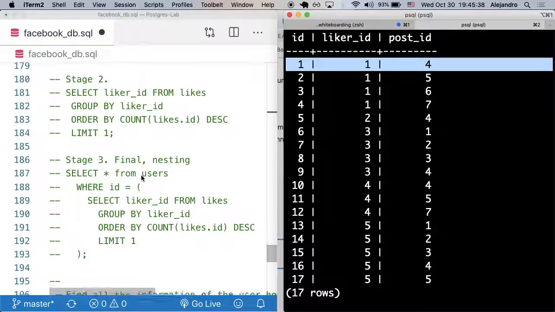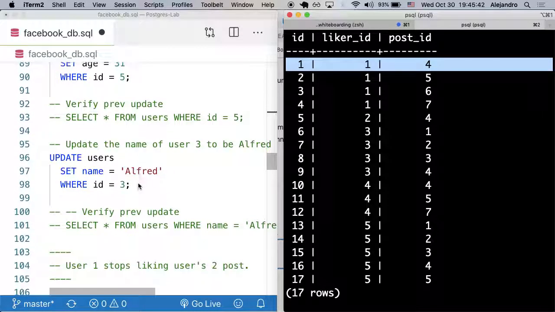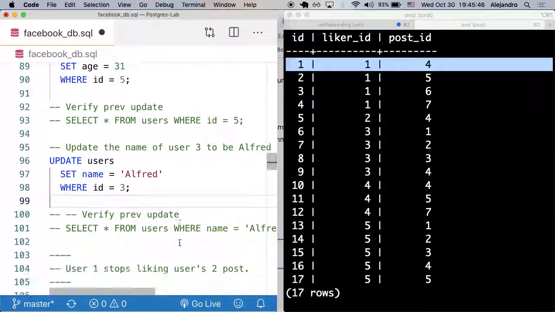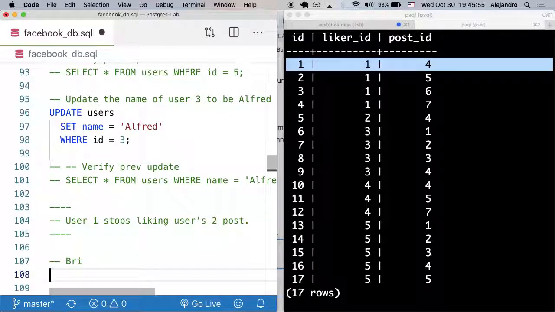With that in mind, Brianna, how could we do that? Delete from likes where liker ID equals 1 and... You forgot an A, but it's okay.